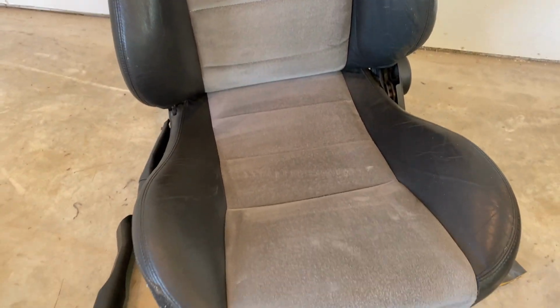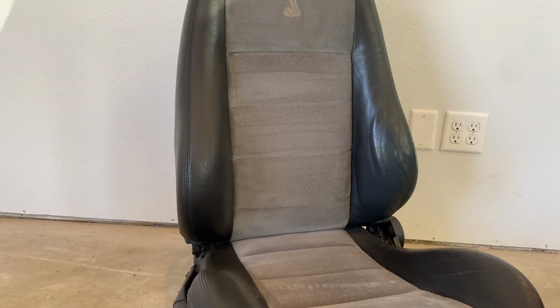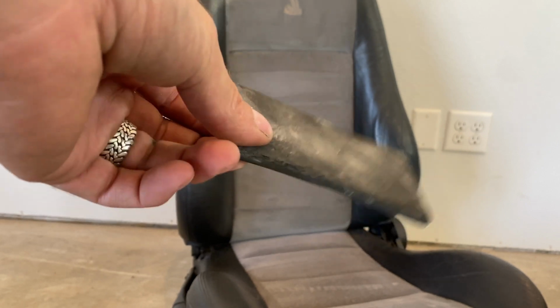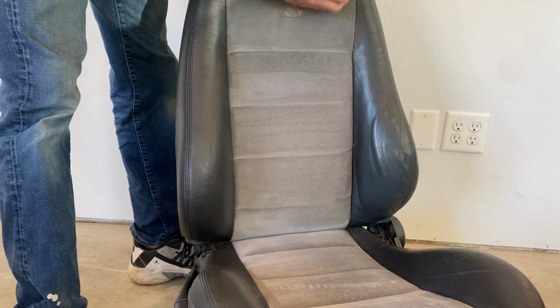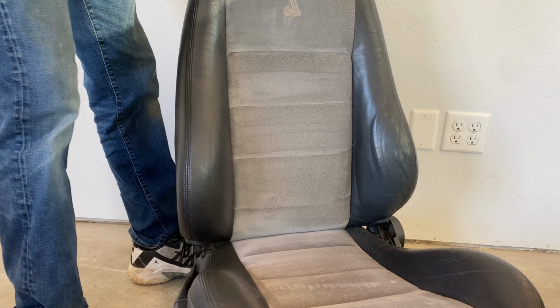All right, got it all vacuumed off. Now, like I said, we're gonna do 2,000. And I'm gonna use this. It's just a 99-cent block that you can get anywhere. It's a soft block, it just helps hold the sandpaper. And I wrap around like that. And let's go quick. This is pretty fine.